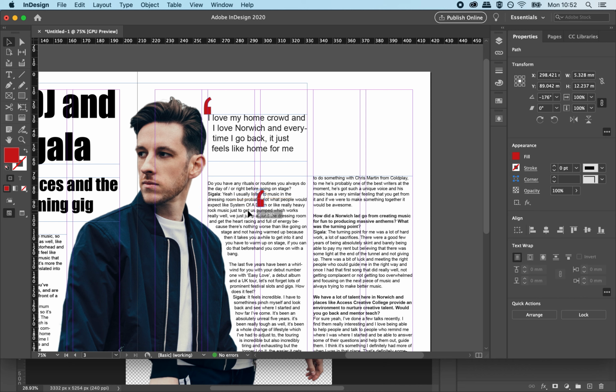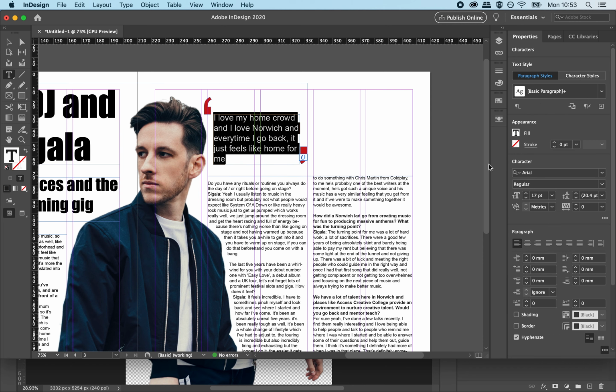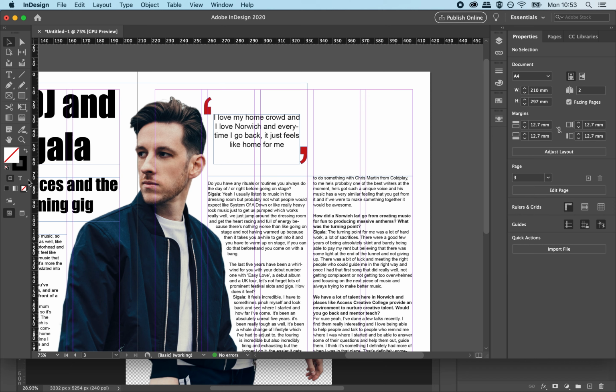Revolve it round. And put the second one there. That's looking better already. Let's go a little bit smaller with that, and let's center that. Okay, looking good. What else can we do to this?